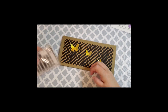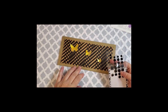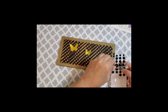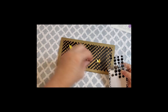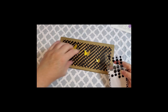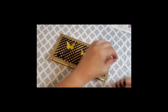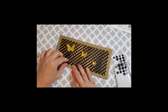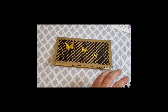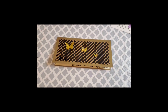Ooh. Okay. And then let's add a little bling because why not? Some of these faceted gemstones. And I'm going to put those here. And I'm going to use one of each size. Oh, where'd it go? Oh, there it is. Okay, and that is my slimline card. I had fun making this and using our stamp.